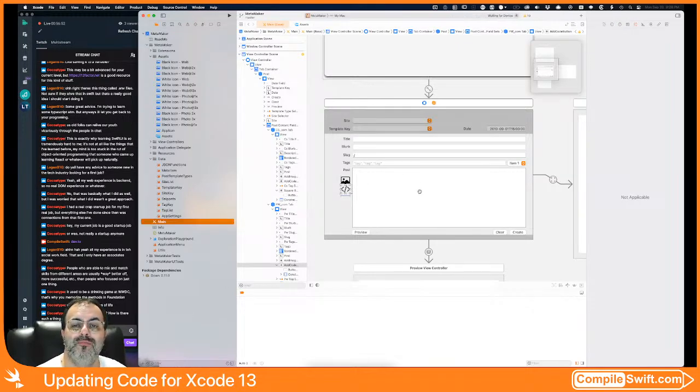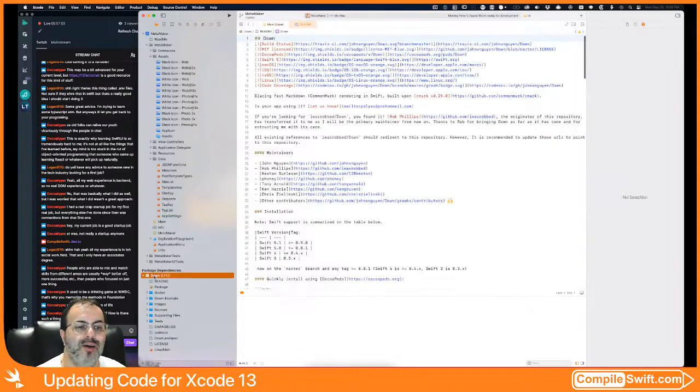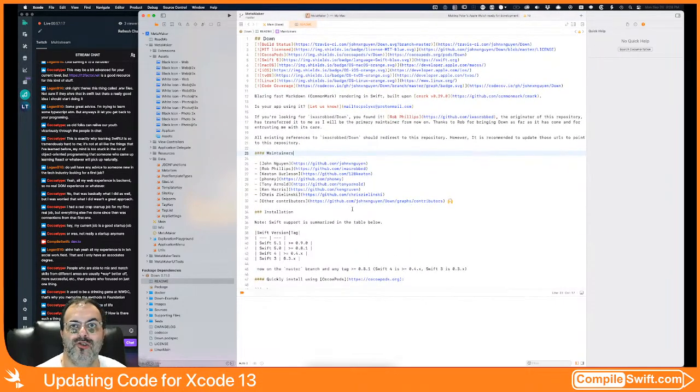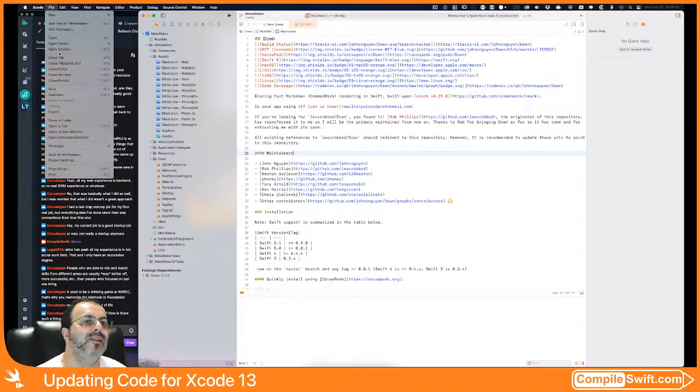By the way, a quick shout out: the package that I used to process the markdown is a Swift package called Down. It's a fantastic package. To all the maintainers, a huge thank you. This is a nice little package for quickly, you give it a string that contains markdown, it'll parse that and then render it out as formatted markdown. It's fantastic. I've been looking for the longest time for something like that. All right, so that's that app.